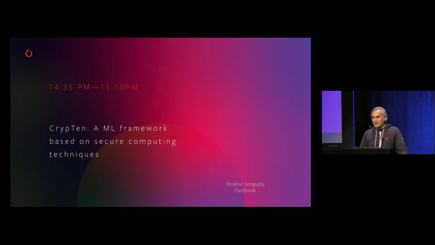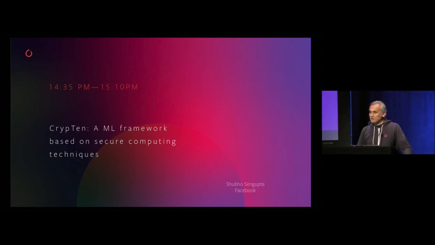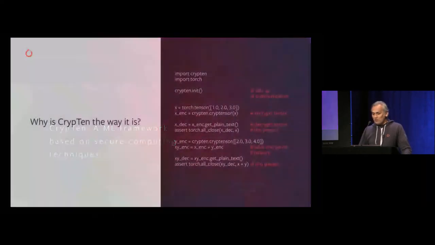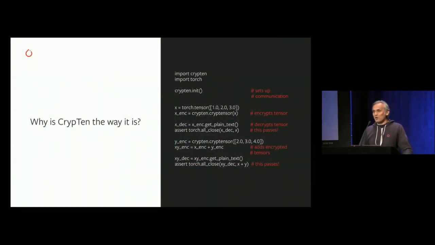I should also say that I'm not a cryptographer. This is only my second time at Real World Crypto, and that might reflect in some of the design decisions we have taken in the framework itself. So a lot of the talk is going to be on how and why we designed Krypton the way it is. Every design has a set of trade-offs. Krypton does too, but hopefully a different set of trade-offs than what we have seen in frameworks and libraries in this space, especially in the space of secure computing.